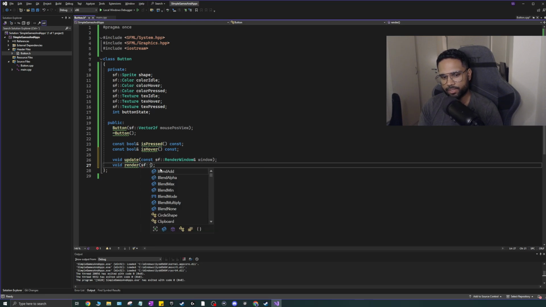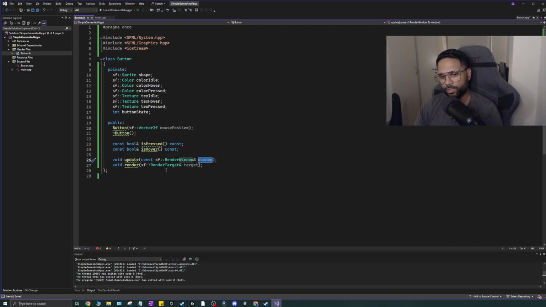We're going to use something called sf::RenderTarget. And it's a good idea to use this when you can, because a window is a render target. This derives from this. So there are different targets that you can render to. So usually it's a good idea to just use this base class here instead of just sending the window, because then you're locked to rendering to the window. Maybe you want to render to a canvas instead or whatever, and you want to render to some other type of renderable target. Maybe you make your own, whatever. So it's a good idea to use render target. I like that. It's a good habit to have when you are not locked to using the window. If you have to use the window, then you do that. Otherwise, you can use target. So this is our button class. And now we're going to start to flesh it out.